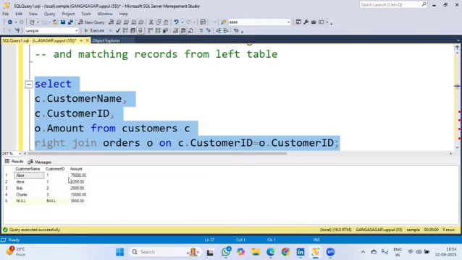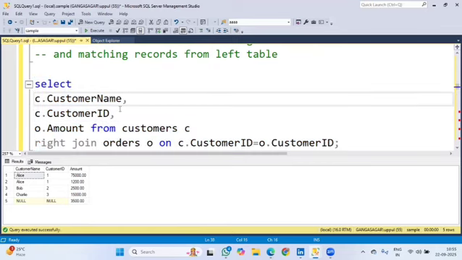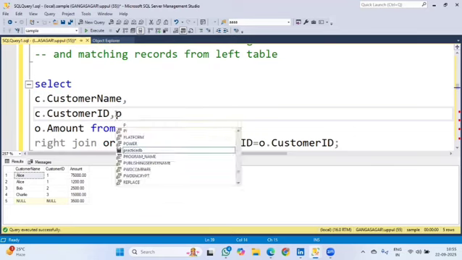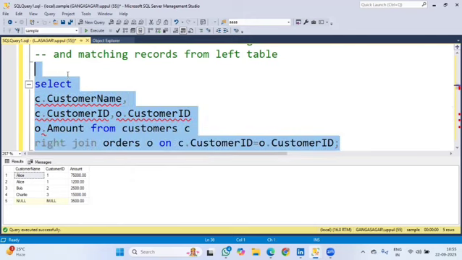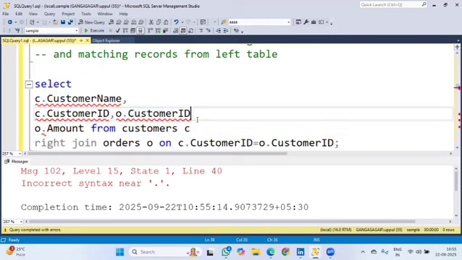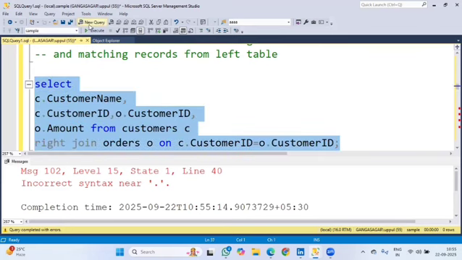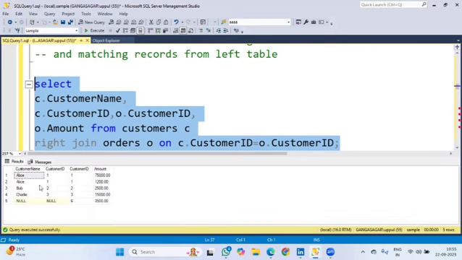Now we are able to see, it's also select orders.customer_id. Now see, the results are different from the previous queries.